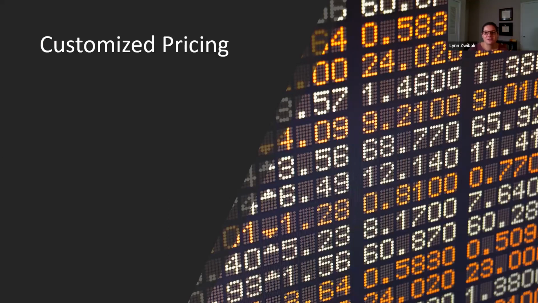So that discussion leads us to this customized pricing. And like I said, it's traditionally known as price discrimination. I don't know if that's what it's known on your side of the world, but that's what people tend to call it here. And I don't like that term because it implies unfairness. And I would argue that customized pricing is actually fair because you are matching the price with the value. So you're doing a better job of giving customers what they really want in a way that is important to them. I'll explain what I mean.